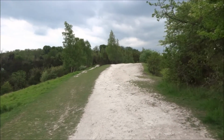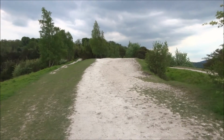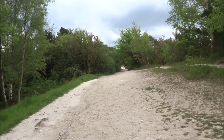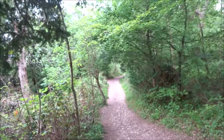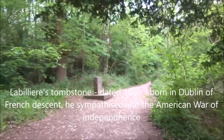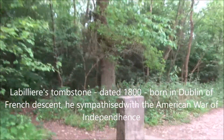You'd think there'd be the odd walker going out for an evening stroll, but you can see how many people actually do come up here, but no one around right now. Look how well trodden this is. Countless thousands have been up here over the years. Millions, probably. Some of these big trees, there's a big oak tree there, have got those code markers on them. Probably you put your smartphone on them, maybe it'll give you further information. But there is a visitor centre up here somewhere.